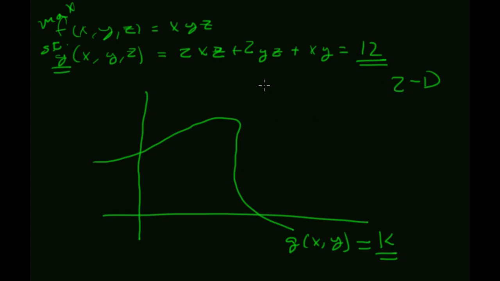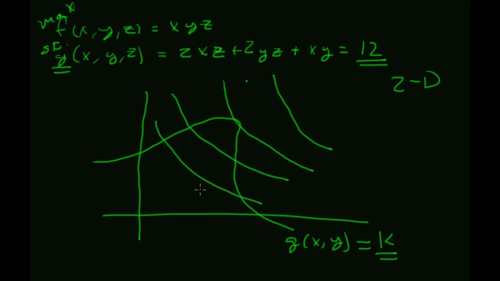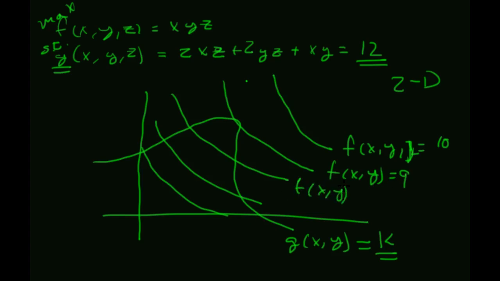And what happens is that we look at f of x, y and we say, well, what does that curve look like when it's fixed to different numbers? Those curves are all going to be parallel. So like this is when f of x, y, or x, y because I'm in 2 dimensions, is going to be equal to, let's say, 10. This will be what the curve looks like when it's equal to 9. This is what the curve is going to look like when it's equal to 8, 7, and so forth and so on.